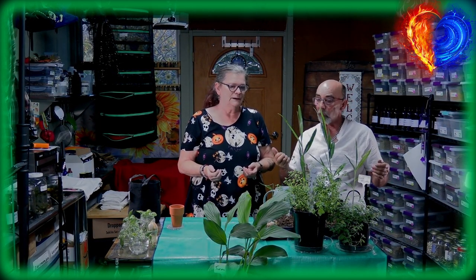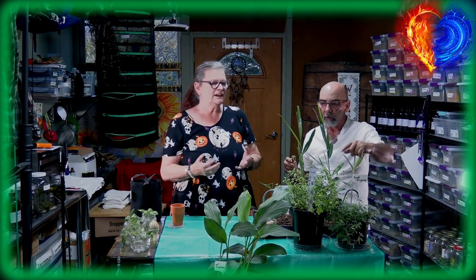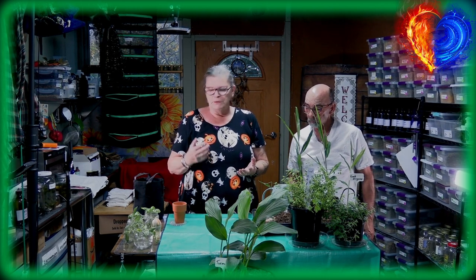Six to eight hours so the babies can grow. If you don't have a window with sun, these are grow lights — you can get them for nearly nothing and they help the babies. There are smaller grow lights for the house too. Not all plants need full sunlight — rosemary and oregano need just a little bit of light, not full sunlight. But full sunlight is important for the seedlings.